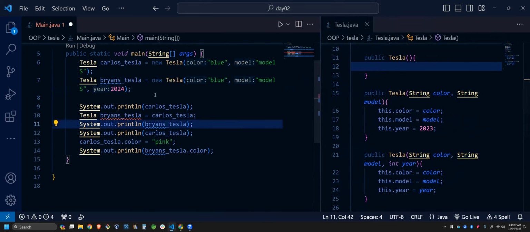So Brian has a brand new Tesla, right? If I want to pass it in, I would call this constructor. Java is going to know, because of the arguments I've passed in, which constructor I'm calling. Does that answer your question? And then if you don't pass the 2024 year, it's going to default to 2023. Yes, if I call this constructor.